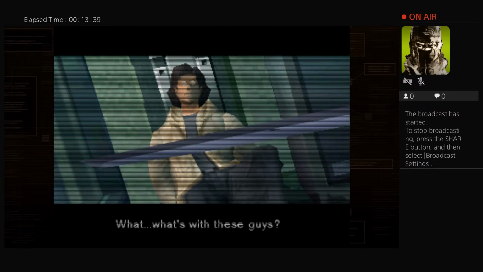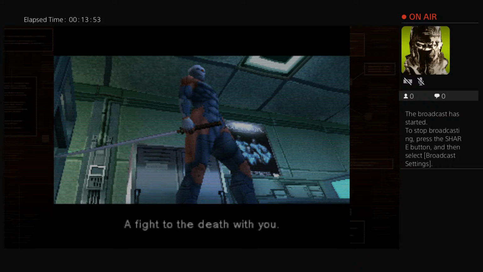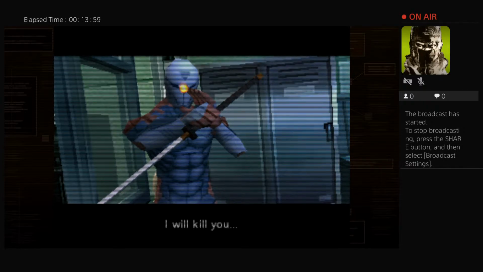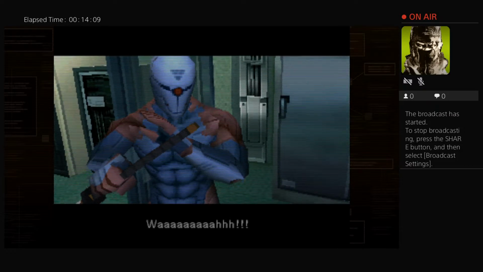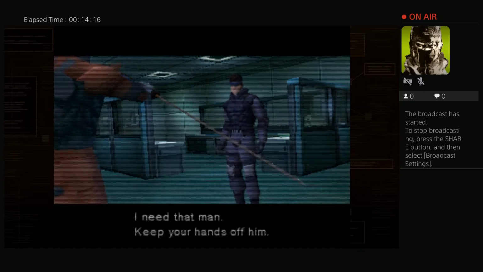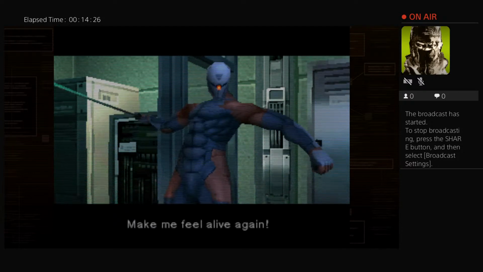What's with these guys? It's like one of my Japanese animes. I've come from another world to do battle with you. What is it, revenge? It is nothing so trivial as revenge. A fight to the death with you. Only in that can my soul find respite. I will kill you, or you will kill me. It makes no difference. Fine. He can watch from inside there. I need that man. Keep your hands off him. Now, make me feel it. Make me feel alive again.